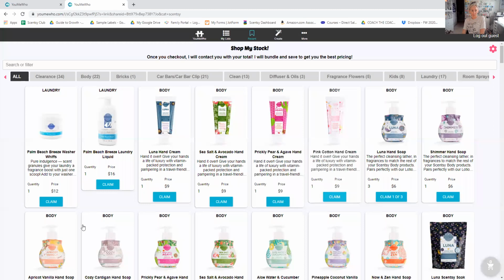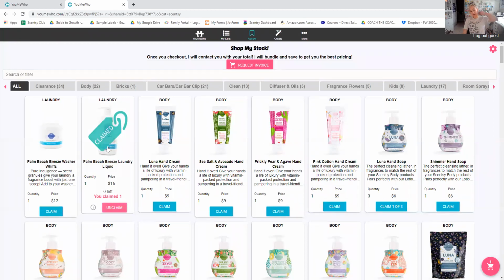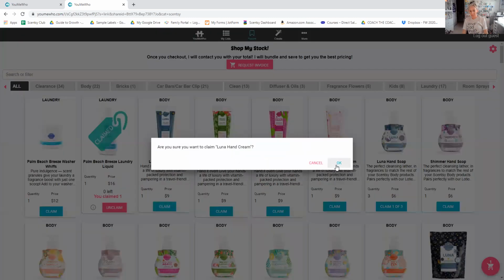Okay, so I'm going to claim it. And so now if another customer comes to my site and the person that claimed this hasn't checked out, they're not going to be able to claim it. So it'll look like this. It won't be completely deleted, because I delete my stuff out if there's none left, because I'm not doing a wait list. If it's paid for and it's gone, I just add it back in as I get new orders in. So I've claimed this and I'm going to claim this.